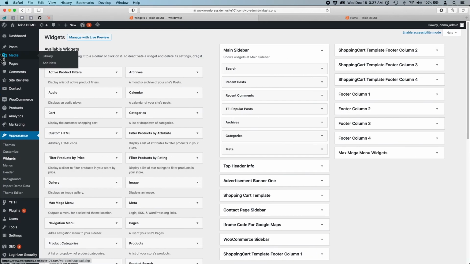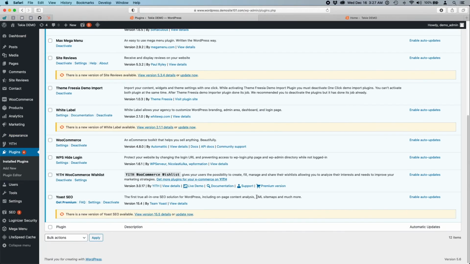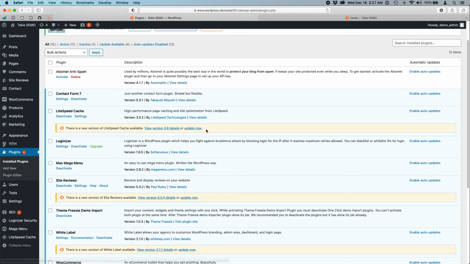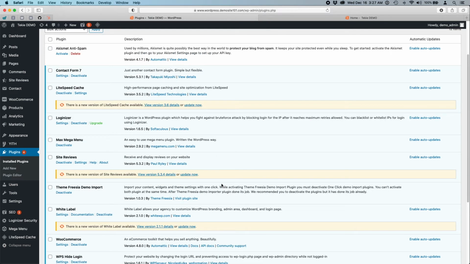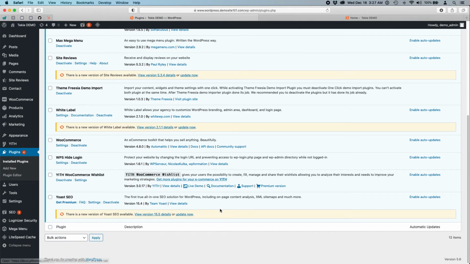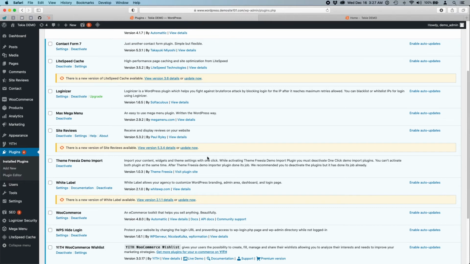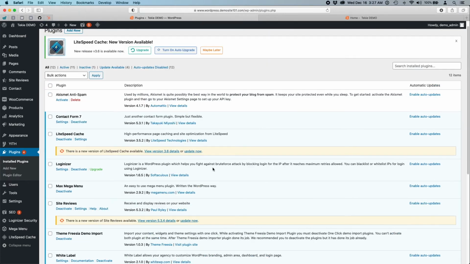Now, if we take a look at the other website and we look at our plugins, it's going to be scary. We see quite a long list, and we're also seeing these highlighted notifications that several of them are out of date, so they need updating. It's important to update them because when a plugin is out of date, there's maybe a vulnerability to a malware attack.